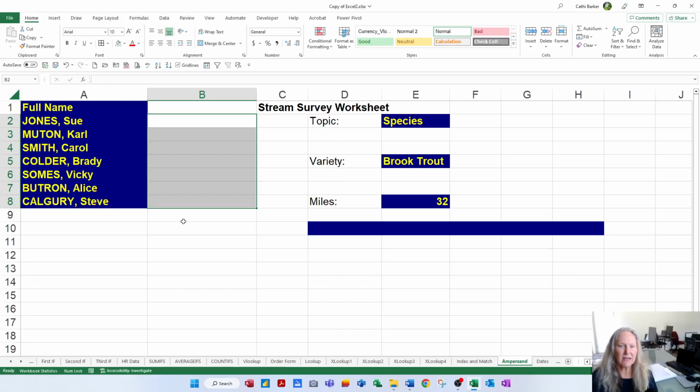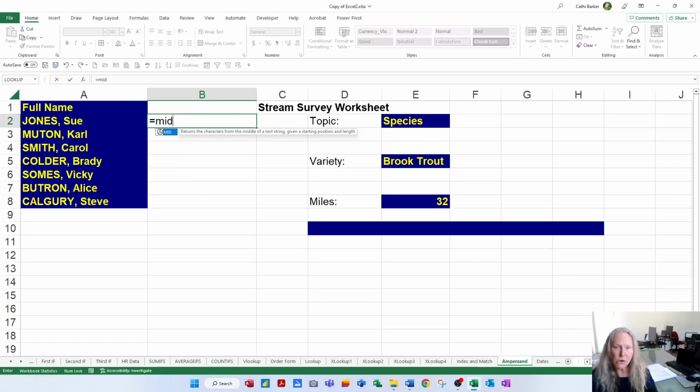If I delete that, there's also a function called mid, which means I might want to grab something out of the middle. Equals mid. Have a look at that name, comma, starting at the 1, 2, 3, 4, 5, 6, 7, 8th character. Just grab 3 characters.